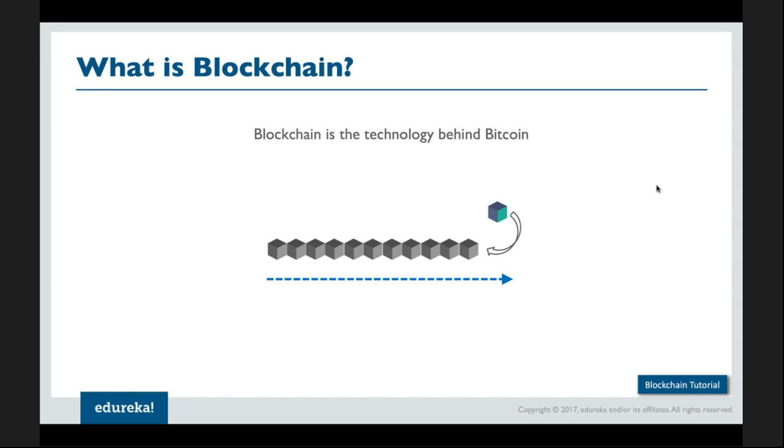So one thing that you should always remember about Bitcoin is that it's a digital currency, and it can only exist in a digital format. So tomorrow, if someone says that I'm giving you a few Bitcoins in your hand in a physical format, then understand that they are lying. Bitcoins cannot exist in that kind of physical format. They can only exist in a digital format.